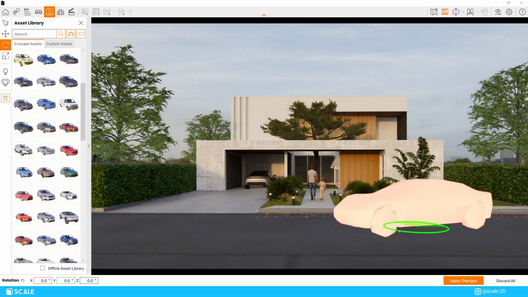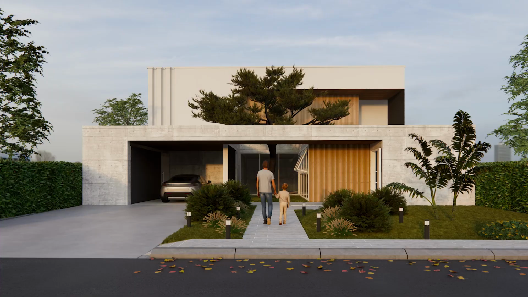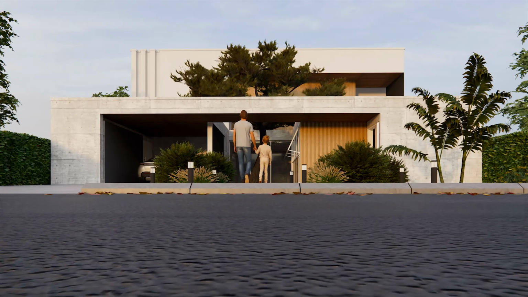Now that we see our final rendering, we can tell that the whole workflow is made up by many techniques, but most importantly, a lot of instinct. Instinct can also be trained, but obviously this includes choosing the right assets to use, the right materials as well, and also the amount of different elements that you want to use. So you don't want to use a big variety of materials, lighting types, and all of that.